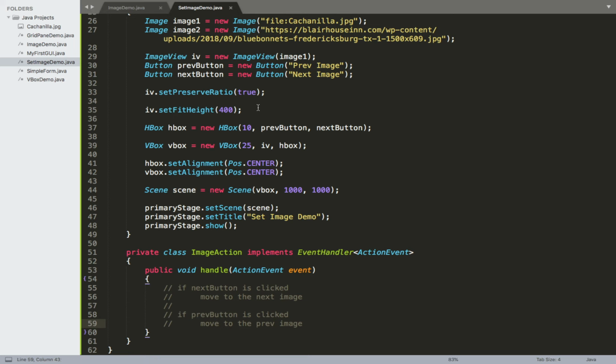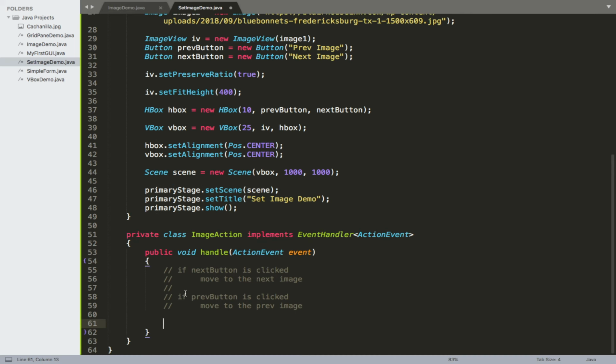So for the first part, we're going to take a look at these two if statements I'm trying to use. So we're saying something like if next button or if previous button is clicked. So how do we determine which button has actually been clicked? Well, I mentioned before that whenever we perform some kind of action, say a mouse click, an event is being generated from this.